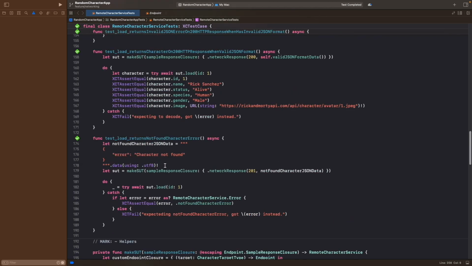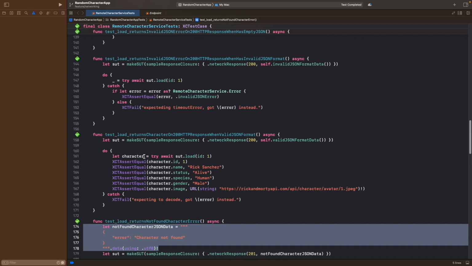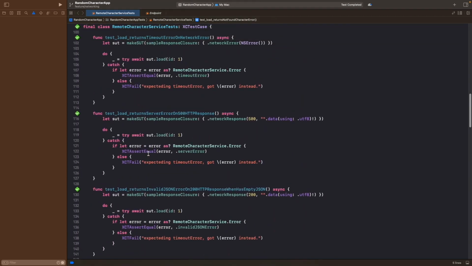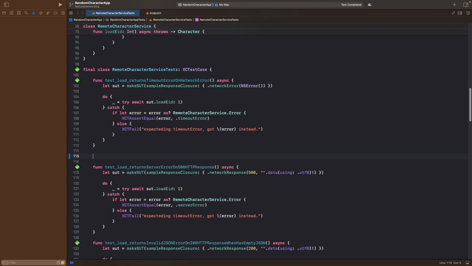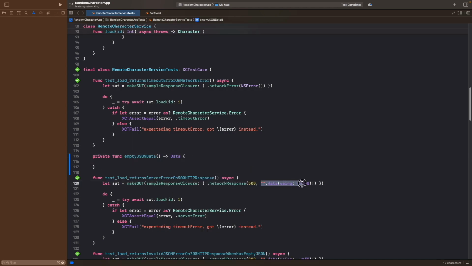Of course, we can do the same thing on this one. I don't think it is necessary at the moment, but I think it's always a good idea to do that. Like this one, it is some kind of repetition, right? We can create a function as well, like empty JSON data, which is returning data.